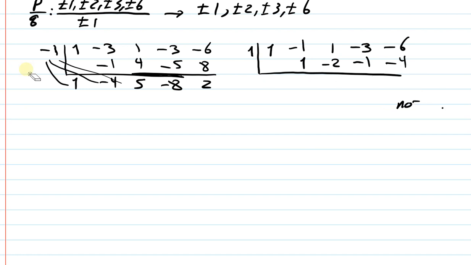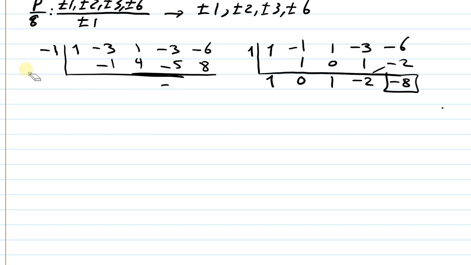Let's try 1 again. So sorry about that. Let me bring down the 1. The 1 times 1 is 1, 0, 0, 1. 1 times 1, 1. Subtract, multiply, 1 minus 2, bring it here. That's negative 8. Okay, so 1 doesn't work. Still, it doesn't work, but for a different reason. Now, let's try negative 1, only I'm going to do it correctly with the correct coefficients.